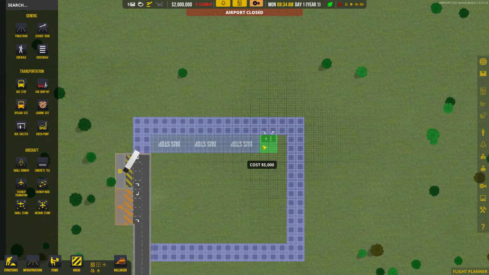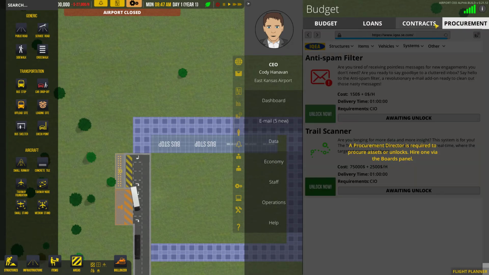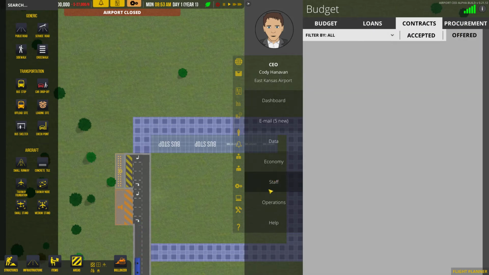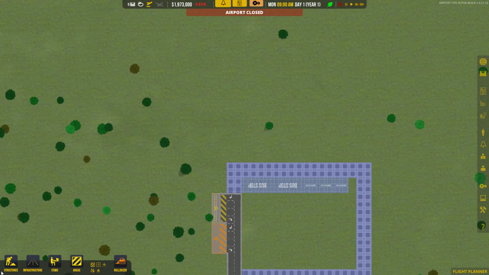I'm gonna get rid of one of those bus stops, and we're gonna do one, two, three car drop-offs. All right, let's get some construction workers. Oh nope, wait, first we have to sign a contract. Okay. 55 maximum deployable contractors at $7.08 an hour. Sign and good. Now, operations. Let's deploy 15, 20. Let's do 20 contractors because they cost money. That'll be good.